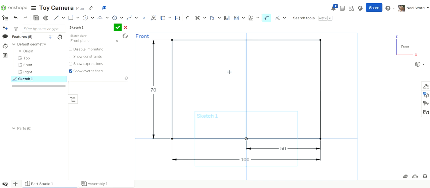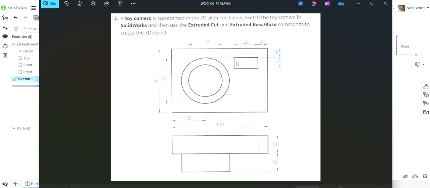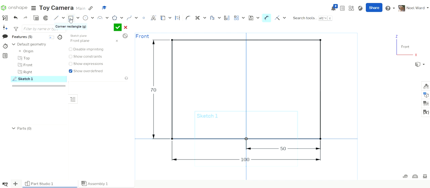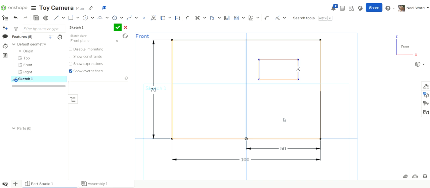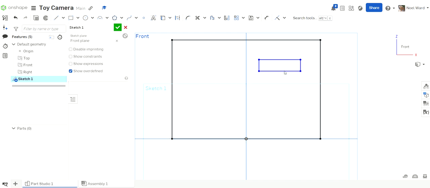In addition to that, there's a little flash up on the right hand side here, which is 10 in and 25 long, and then 10 in and 12 down that way. So I'm going to go up to my corner rectangle again. I'm just going to draw it anywhere here, and just to prove the point about it being defined and not defined, I could move that now. That could move with me anywhere because there's no sizes on it if I click and drag it.